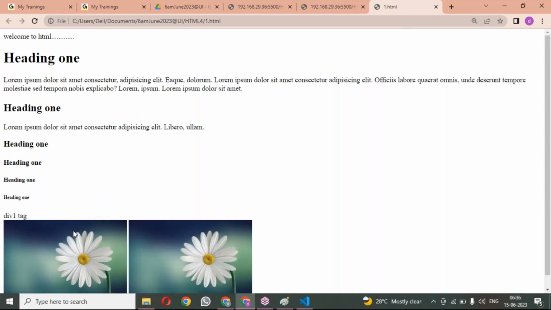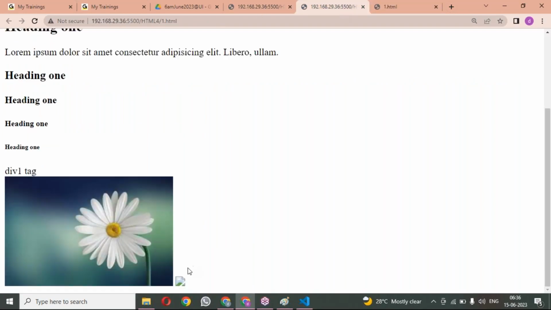Image is used to display images in the web page. I can write the name of the image directly if the image is in the current location, so the current location image it is displaying. If the image is in another location, it is not able to show in my local system.